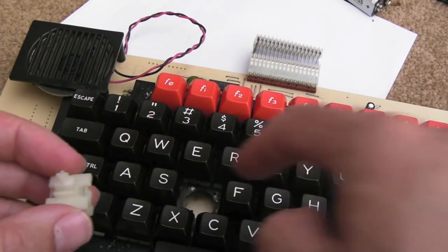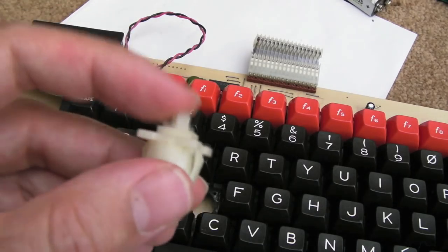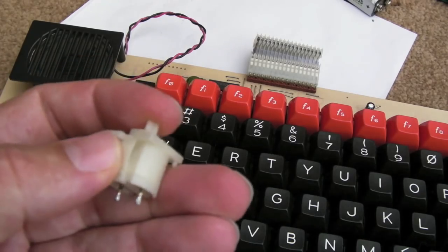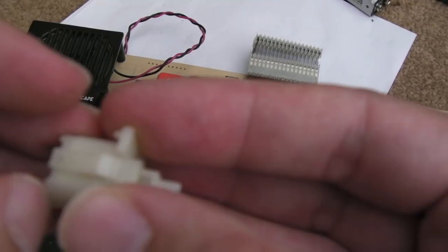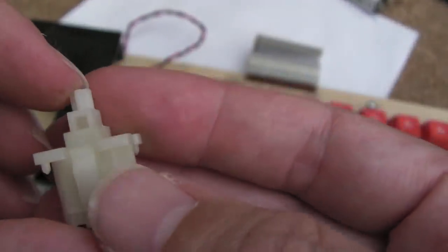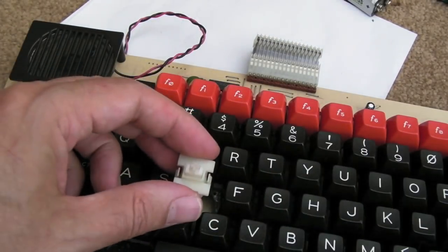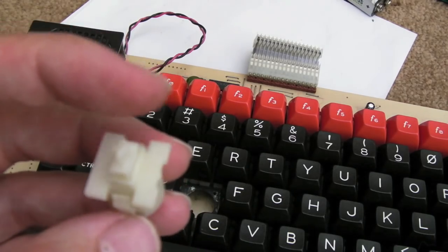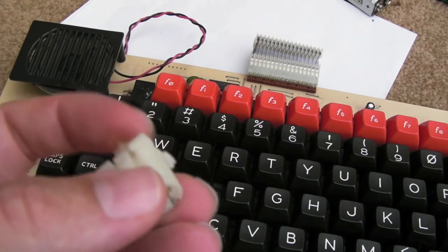I'll clean around there with a cotton bud, because obviously the underneath of where that is a little bit dirty. But I'm just going to soak this in some contact cleaner or some IPA or something, just for a period of time, because you can see, the non-serviceable, you might be able to prise one of these apart here, prise the bottom off, but yeah, I think it's asking for trouble actually. But we can certainly get contact cleaner in. I could have done that in situ, but the contact cleaner is going to go everywhere then. At least doing it this way, I can get some contact cleaner and test it out of circuit, see how reliable it is actually with the contacts there.